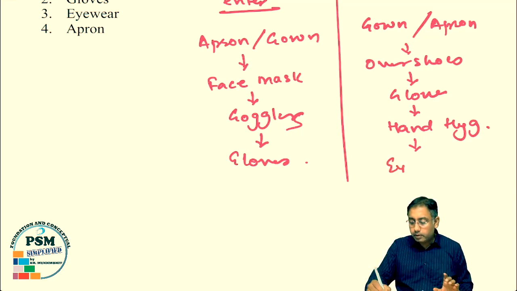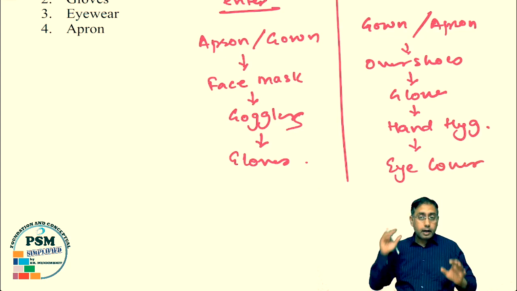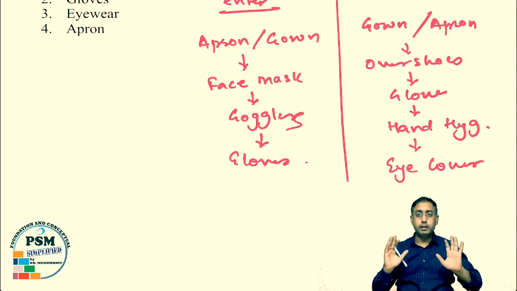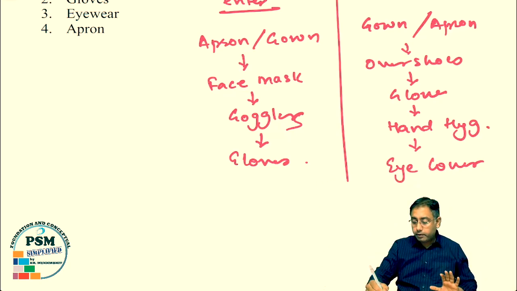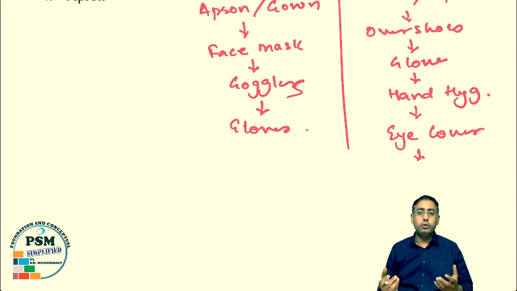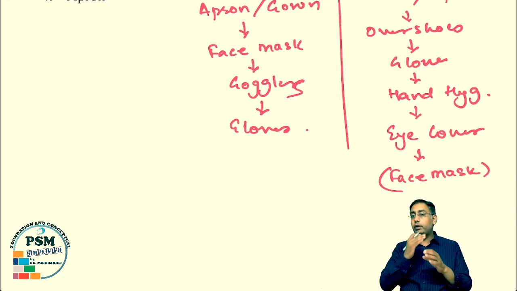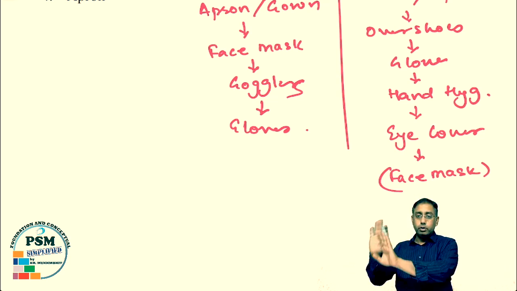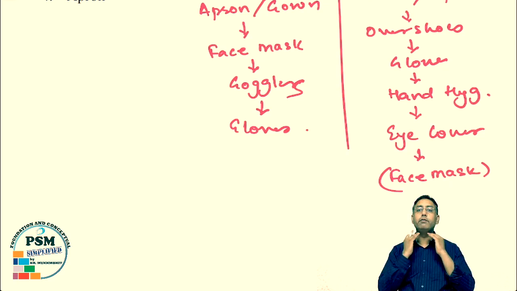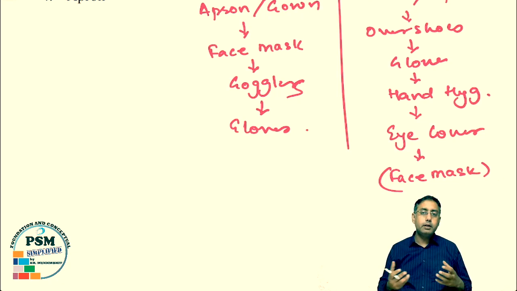So you remove the eye cover, or the goggles. First, you remove the goggles, and from behind, you need to take them off like this. And then in the last, the protocol says that you need to remove the face mask also. The face mask is usually removed not inside the isolation room. You need to exit the room, close the door, and then take off the respirator. First, the lower strings should be loosened and then the upper strings. So there is a way to loosen your face mask or the respirator also.